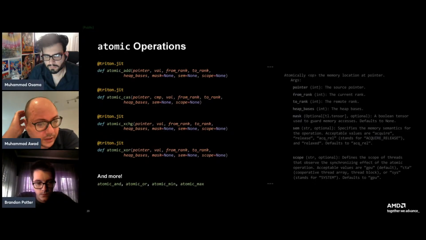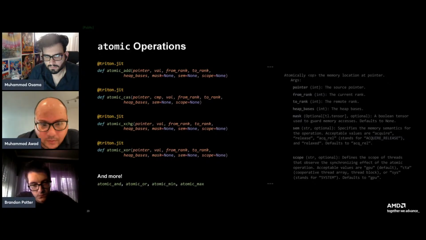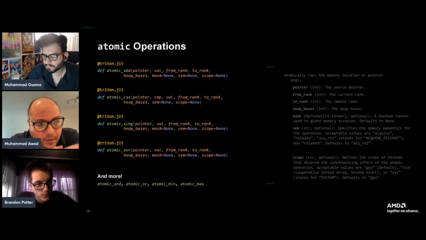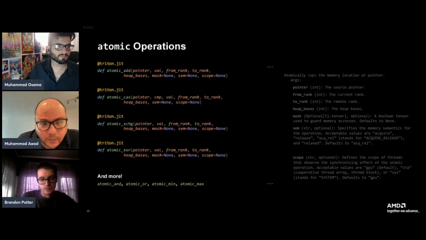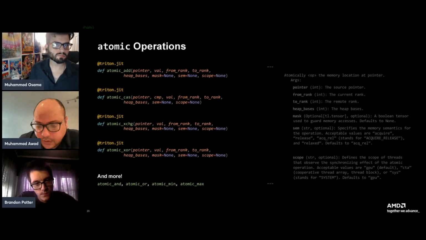Most of those are implemented by someone from the open source community, and we're so grateful for their work, of course. These are atomics operations, so hopefully you're familiar with the ones in Triton, and they're straightforward. We're going to discuss the key things that you look for in a few seconds, but those hopefully look familiar and similar to the ones for the loads and stores, which we have shown earlier.